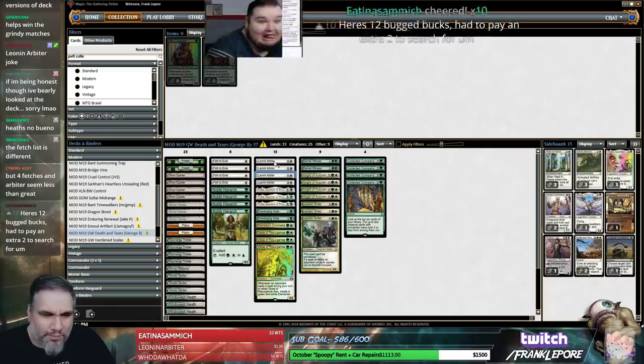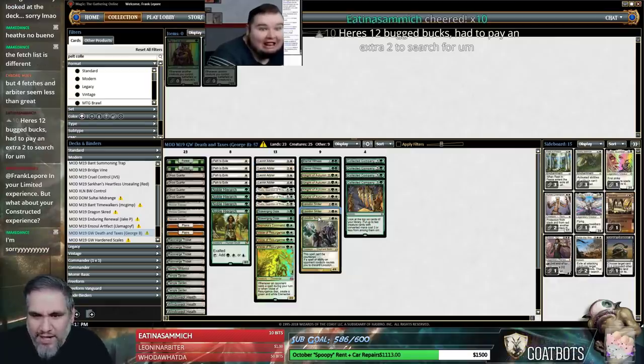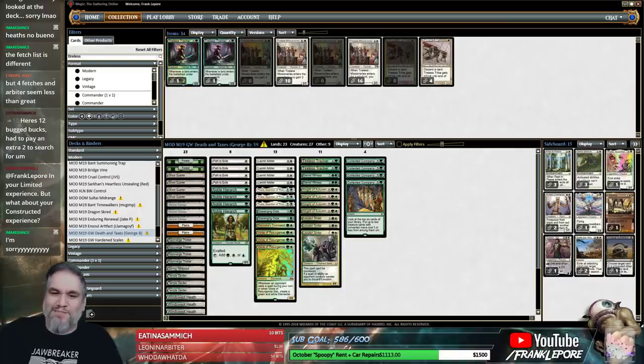There is arbiters. That's a good point. But you just crack the fetches pre-arbiter. Like, you don't play an arbiter if you have fetches, right? I don't think that's a huge issue. I think that's fine. No, George, no worries at all.